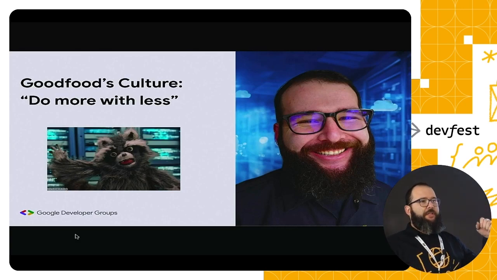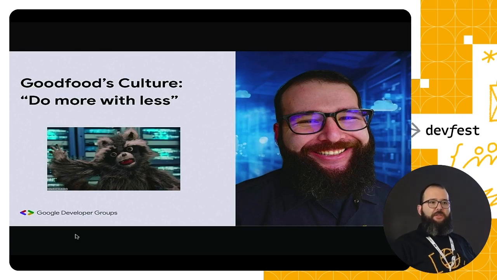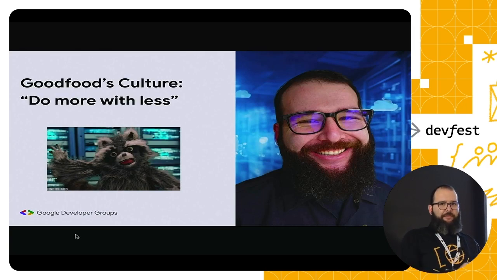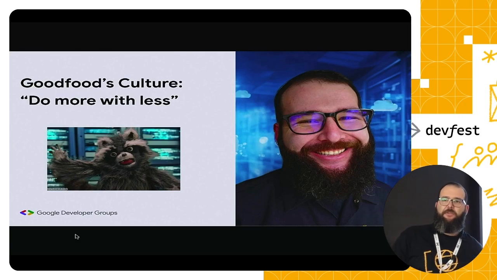Some people, when they see this, say, oh, they want to be cheap, they just don't want to spend money. But it doesn't necessarily mean don't spend money. We can allow you to spend money, but if you already have something, use it at 100% or 90%. Try to use it as much as possible and waste the least amount of resources that you have. That translates to every aspect of the company.